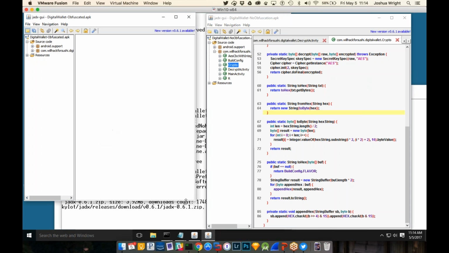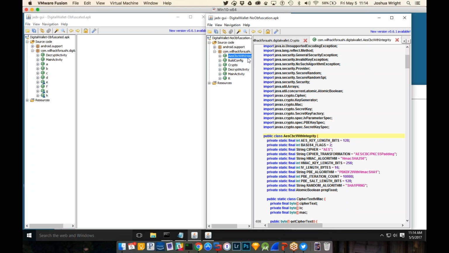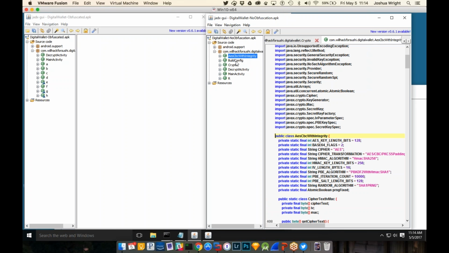And what happens when we open the obfuscated version of the application? Notice how most of the application classes don't preserve the original names, where before we had AES CBC with integrity, we had build config, we had a crypto class.